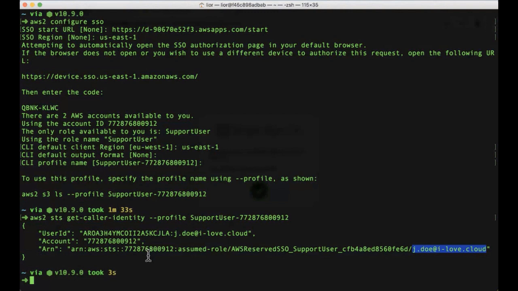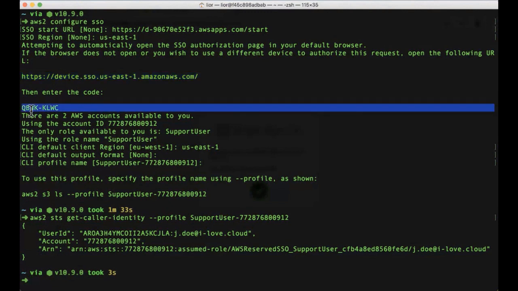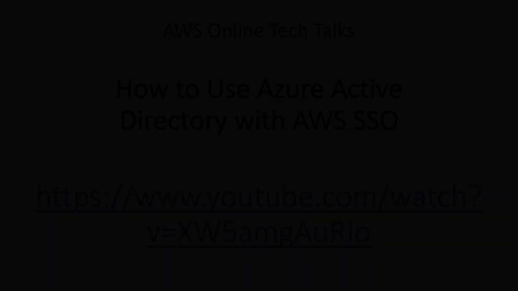What happens if you are in the environment where browser is not available? When you log in, AWS CLI generates a one-time token, which you can manually enter with a browser in a different environment and register that session. Awesome, great feature. So I can type it, for example, in my laptop and to authorize my session that way.